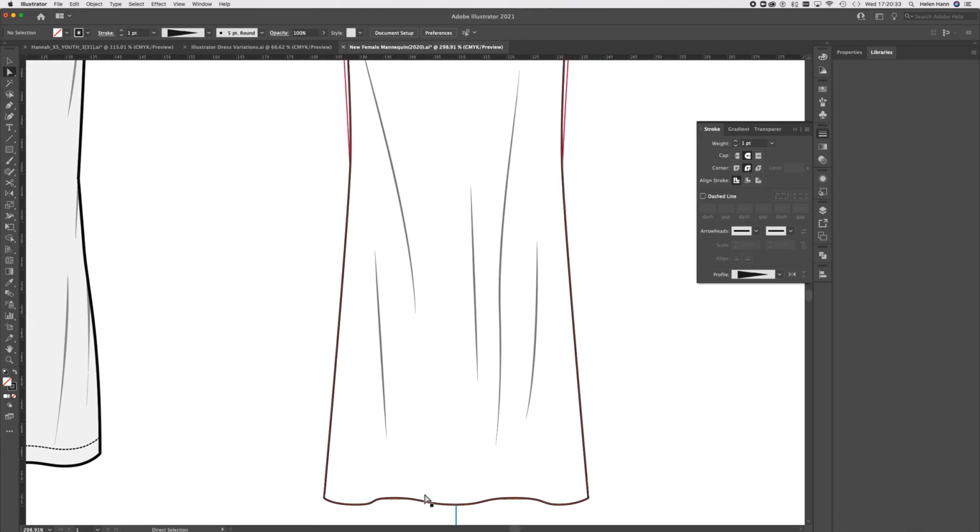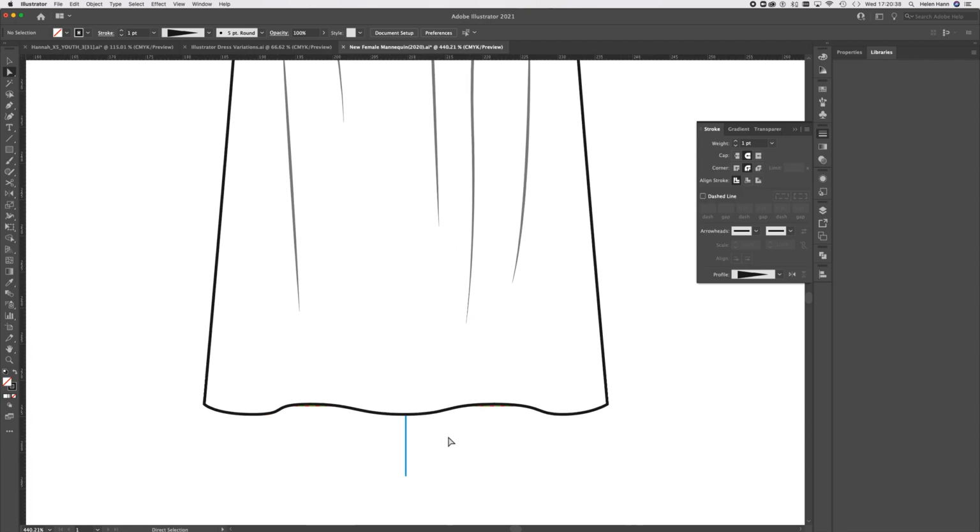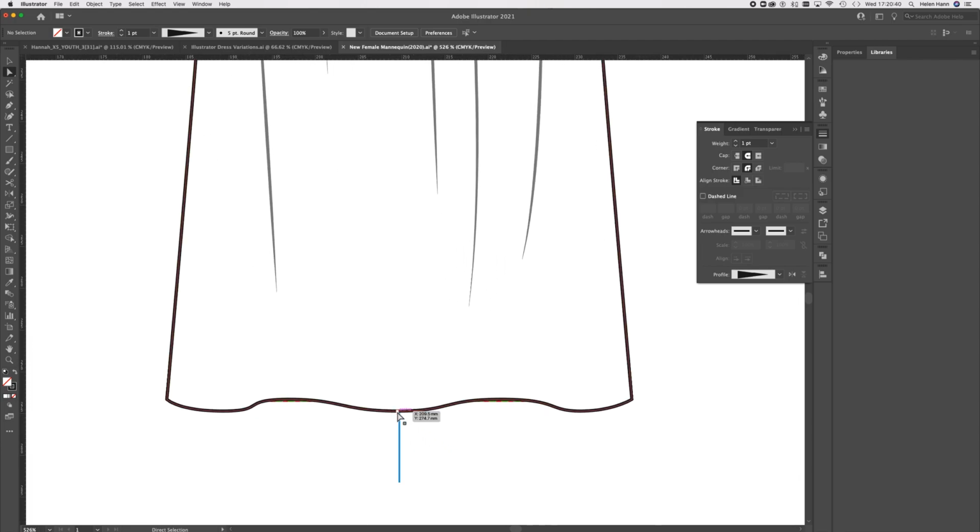So I'm just going to zoom in. I'll show you a little cheat's way of doing this. It's quite good, this method, because the lines won't be exactly parallel, which works perfectly for a simulated hemline. So I've just picked up all the points along the bottom of the dress, but not the corners. And then I'm going to copy that and paste in front.